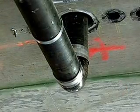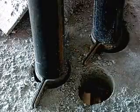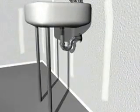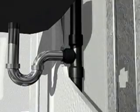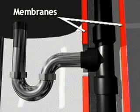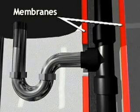Most tradespeople already know what a through penetration is and that it must be sealed — the term simply refers to anything that passes completely through a fire barrier. A membrane penetration, however, which is far less widely understood, differs in that it occurs only in framed walls or floors and breaches only one of the two membranes. A common example of this is a P-trap. Another common example of membrane penetrations are electrical boxes.